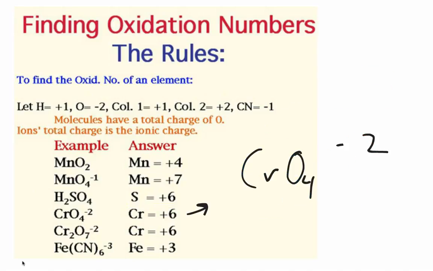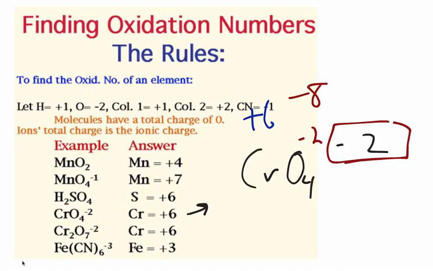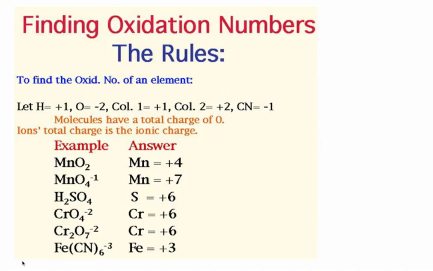We'll just do 2 more here. So we have the chromate ion. Again, it has an overall -2 charge, so that's what we have to get to. Oxygen, again, is -2. We have an overall -8. So what plus a -8 gives us a -2? That means chromium has to be a +6. So +6, put it together with a -8, we get that overall -2 charge.